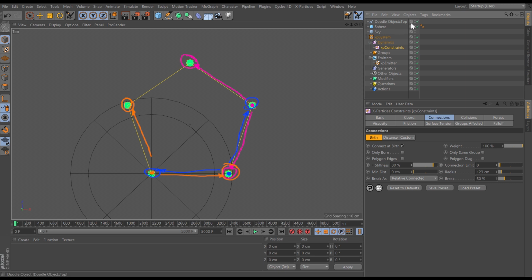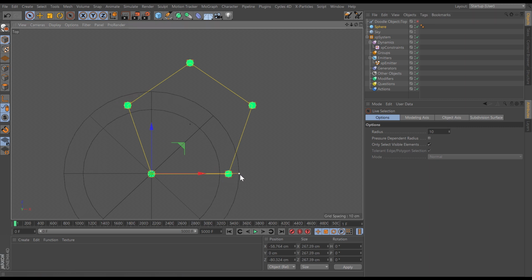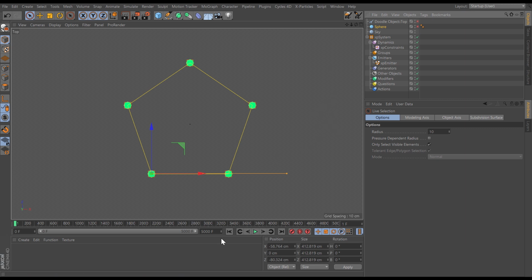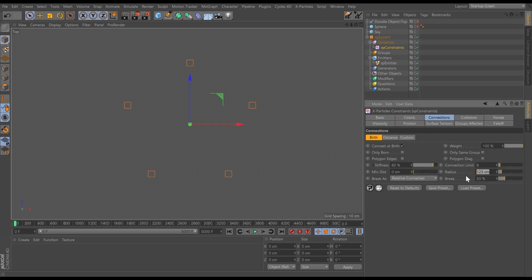Now, let's make this a little bit more interesting and turn that doodle off. Let's make the search radius encapsulate all of them. So if you go to this sphere, so remember, we're just using this sphere as a measuring tool. It's not doing anything. We're just using it visually to see how big we need to make it in order to find our particles. So there, all of the particles are within this particle's search radius now. So let's just make that sphere invisible. So now it's on 206. So let's change the search radius in the constraints to 206.